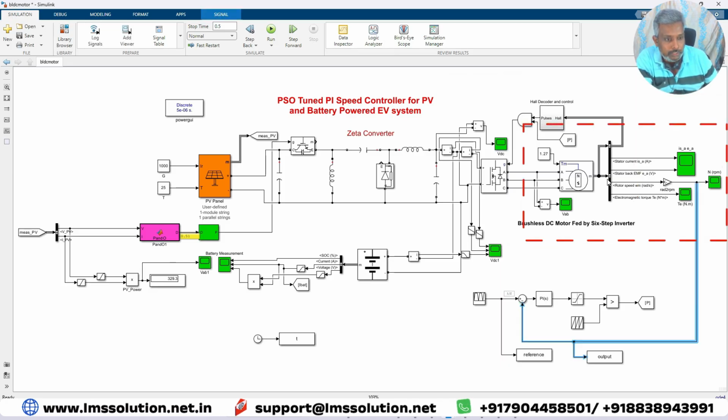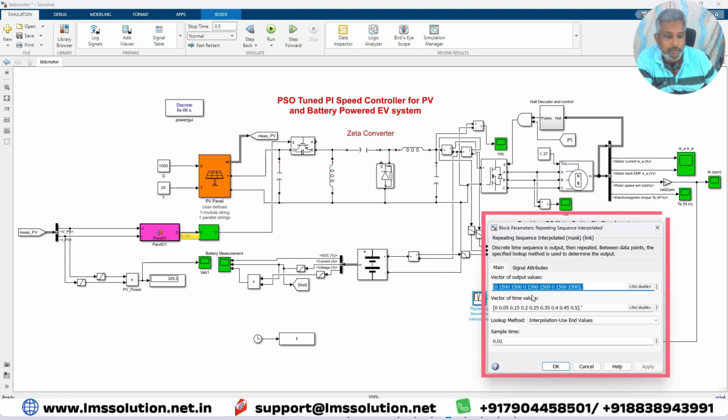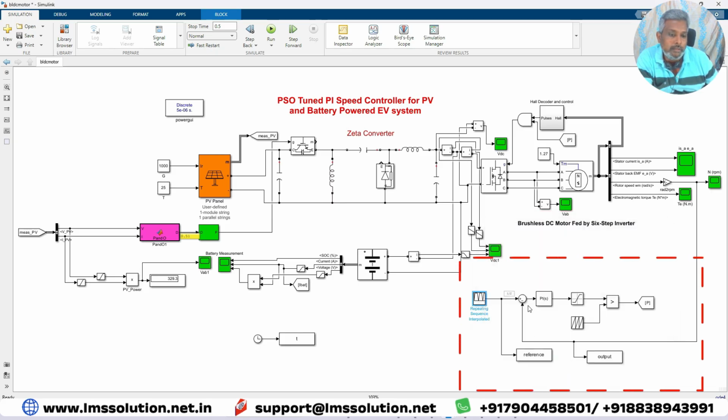So here you see that, right? Here we are measuring the EV motor quantity. Here we are measuring the speed of the EV motor. Here we are providing the throttle command. The throttle command is given like acceleration, then stable speed, and then deceleration. Like that we are providing the throttle command, and it is compared with the actual speed. This is the reference speed, this is the actual speed. It is compared here, and then processed with the PI controller.